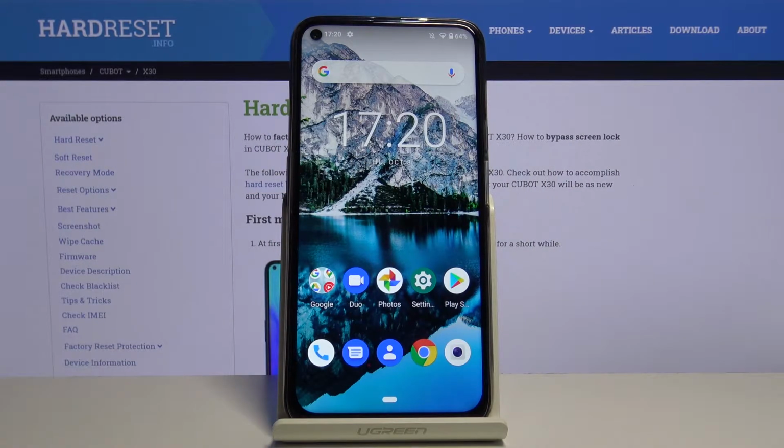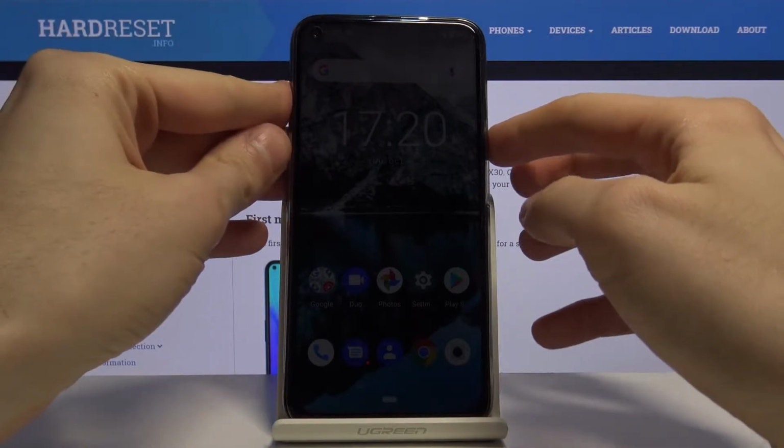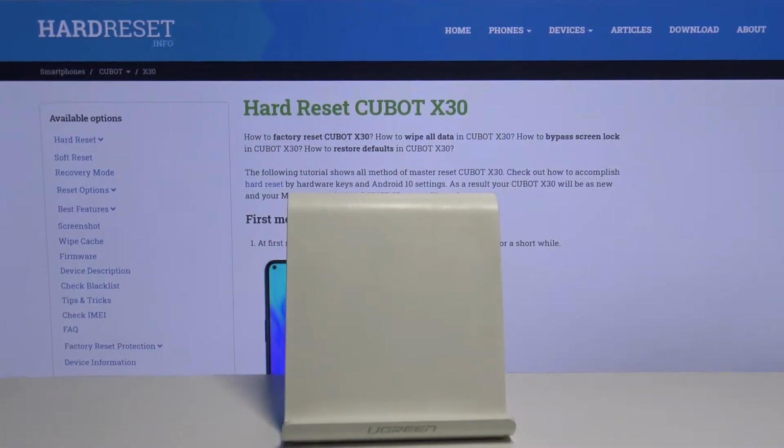Here I have CUBOT X30, and today I'm going to show you how to insert SIM card and SD card into this device. So what you have to do first is to remove this case.